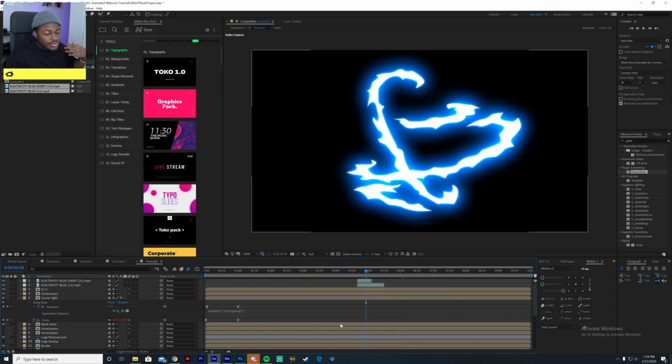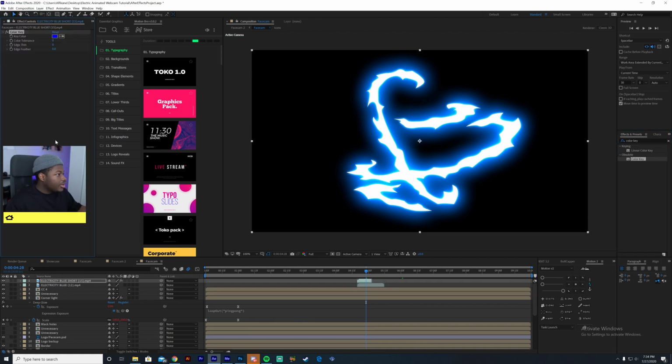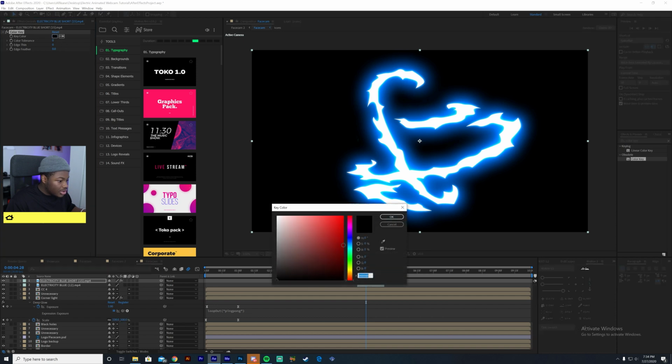So here you'll see that there's a background on it, it's not transparent. So how would you work with it? Now that's really easy. There's an effect called color key. That's what we'll be using to remove the background. Then you just want to drag that onto the layer, and here on the color key, this color is the color that it will currently be removing from your footage. So we want to take the little pin drop thing right there and just select the black, or you can just click the color and select black.